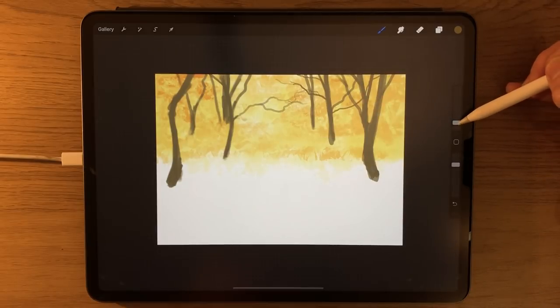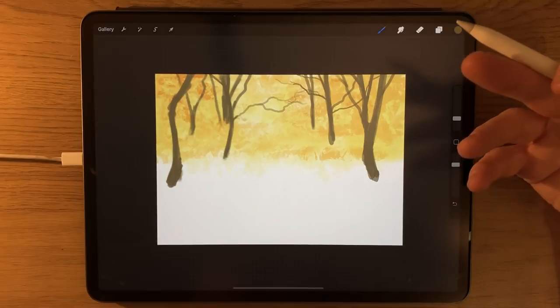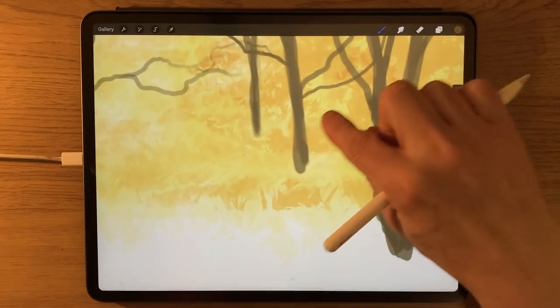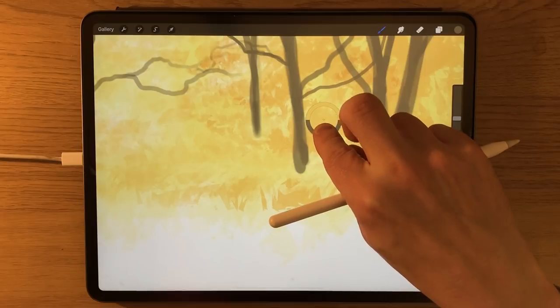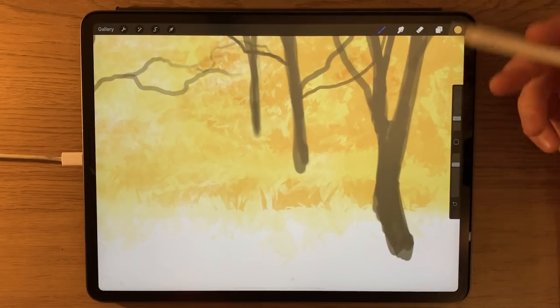Now, in terms of how I pick colors, I have found a selection of photographs of this type of subject matter. What you do is you put them into the actual app, and then you select the colors by going onto a section, long pressing on the color, and you'll see the top half of the circle changes to that color. When you let go, it's now with the color that you selected. So I do that, and then I start to build up a color palette that way.